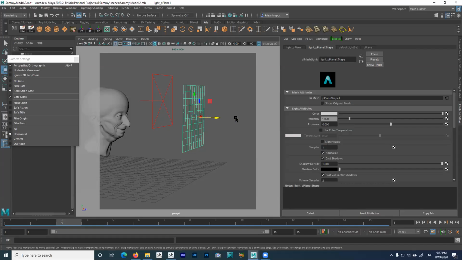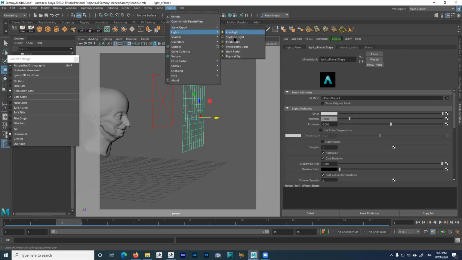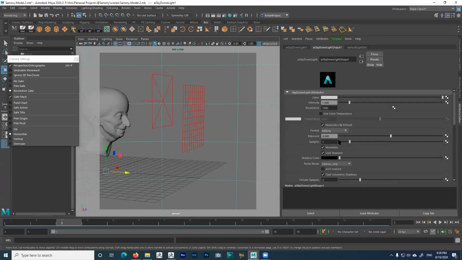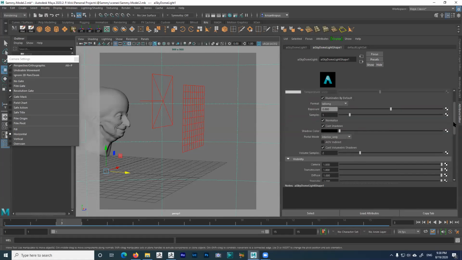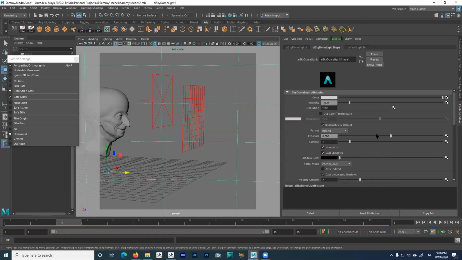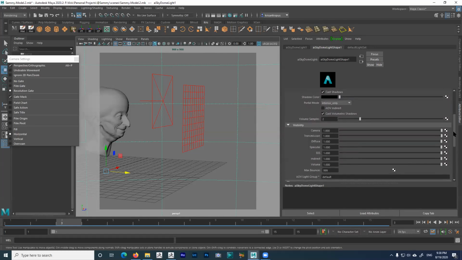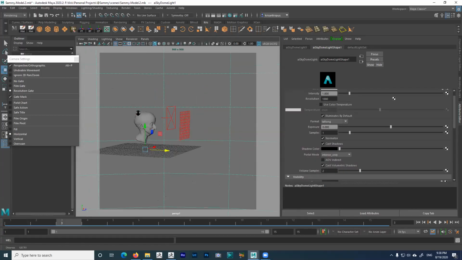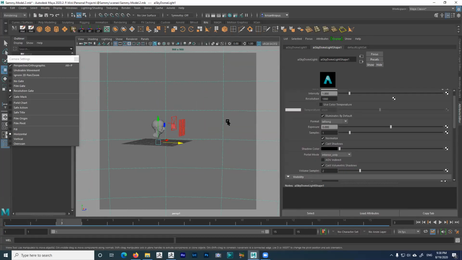So in this case, I'm going to be using this one with the light visible if I want to create nice caustics later on for the irises, for example, right? For the cornea area. And then also the HDRI is going to do that automatically. I can do one here, for example, like Arnold Light Sky Dome. And you see there is a, where is it? Actually, it doesn't have it here, but it's actually visible by default, right? It's a visible light. This one definitely is going to create nice caustic effects as well. And it's going to be from all sides, right? From any place that it finds light in the dome.